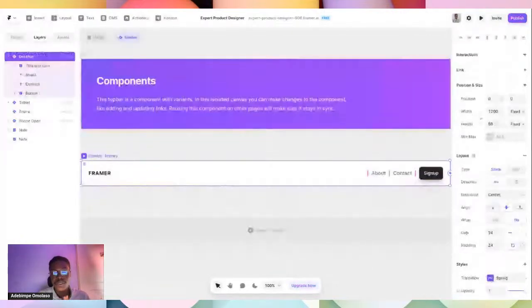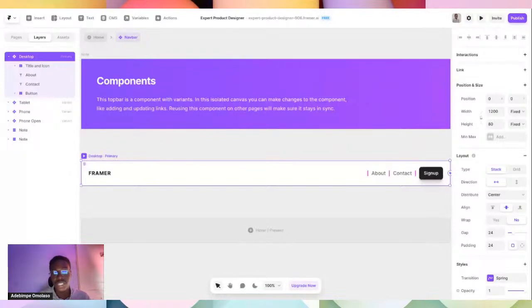have variants. The essence of components is that you can build once and reuse in many other places or many other pages. But the problem usually comes in where, for example, you want to edit the navigation bar for all of them. That means you have to start editing the navigation bar in all the pages. So imagine you have a website that has over 60 or 70 pages. It's going to be a bunch of edits for you. But with the help of components, it allows you to just edit once and then go ahead to save it.